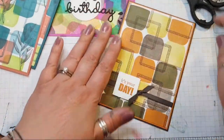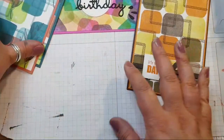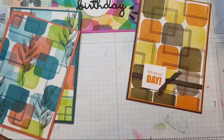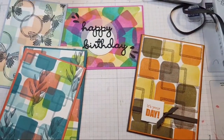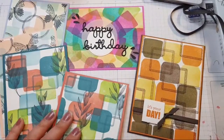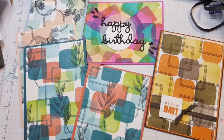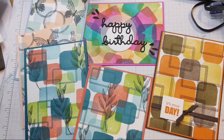It's just nice to see a card through to the end, to be honest, because otherwise, I must admit, there are things that end up staying around on my desk and they don't get turned into cards straight away. And so it is nice to see things through to the finale. Right, on that note, I'm definitely going to turn the camera around. I'm not going to touch anymore.